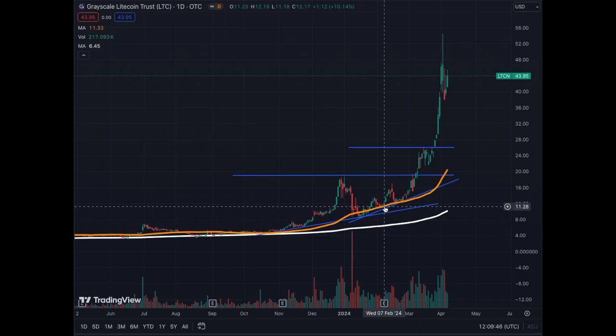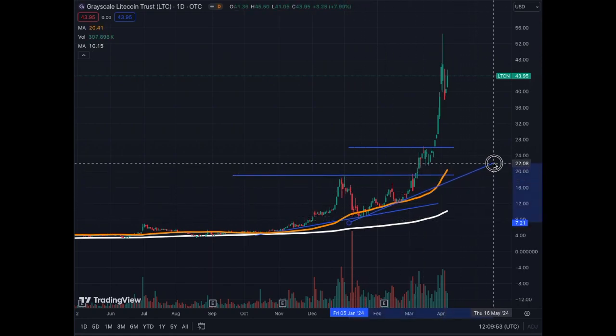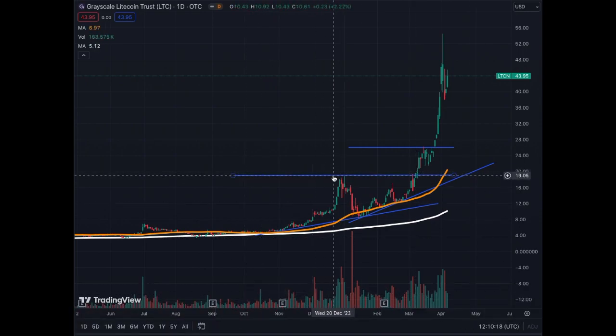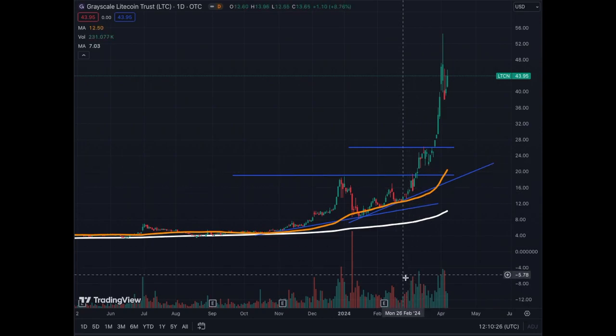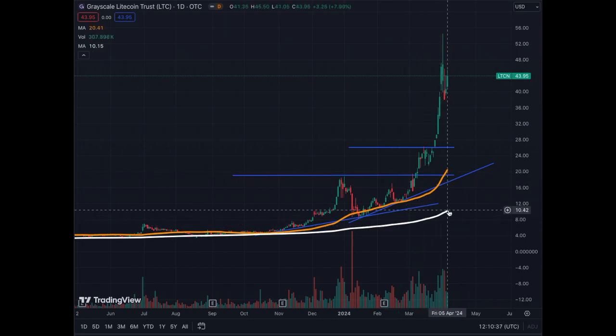As soon as we had the next point here on the MA50 where we bounced, we have two points and I draw this second trend line. The trend line was respected throughout and is still respected. Starting in February 2024 it moved away from it and started charging towards the big resistance at that time, which was $18.50–$19. We went through that level extremely well with big volume and broke above it. As soon as we broke above it, this becomes support, allowing the MA50 and MA200 to change course and go up to the right.